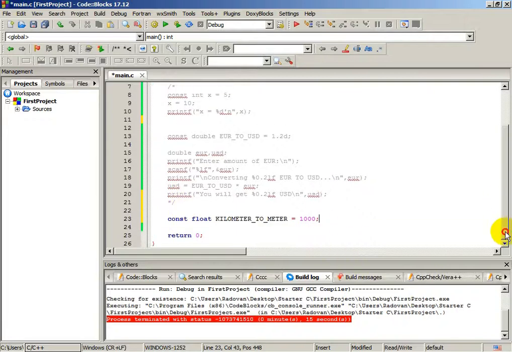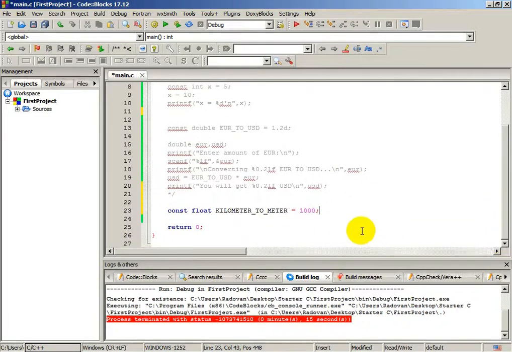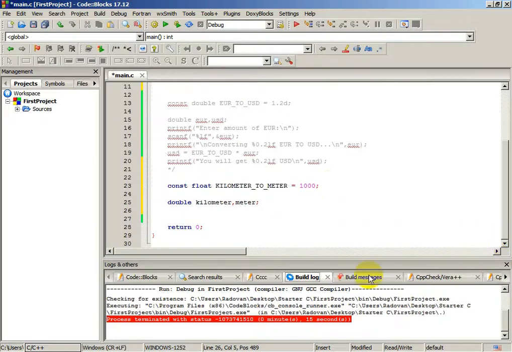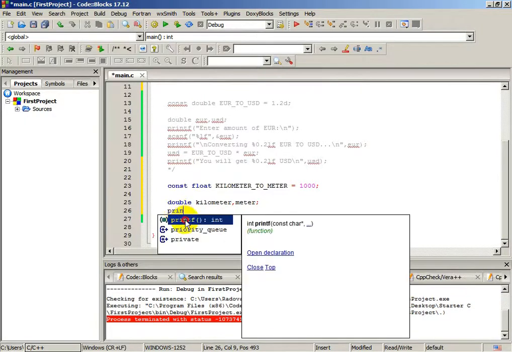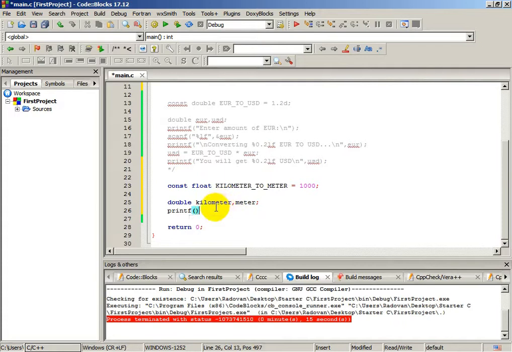Okay, we don't need f at the end because it's 1000, and let's create two variables, kilometer and meter, and let's type a text. Now we can enter meters.